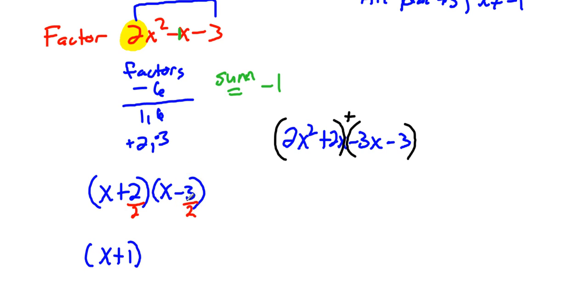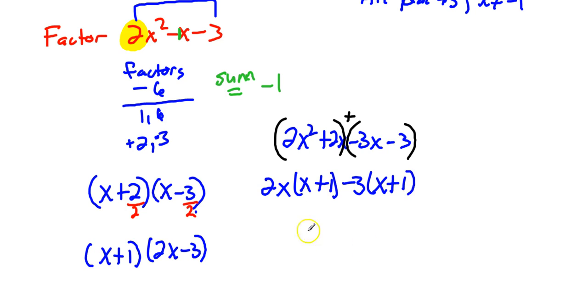So here's the trick to get this back. We call it the bottoms up method, because if you get to this point and you've got a fraction, just pull the bottom number up in front of x. And there's your factoring part right there. Everybody's got something different that they call it. I used to teach it the way where you take the middle term out and replace it. If you did factor by grouping, then you would have 2x here. Sorry, both of them have a 2x. You're left with an x here. 2 divided by 2 would be a 1. This one you can take out a -3. And then you pull these two terms together to get 2x minus 3 and x plus 1.